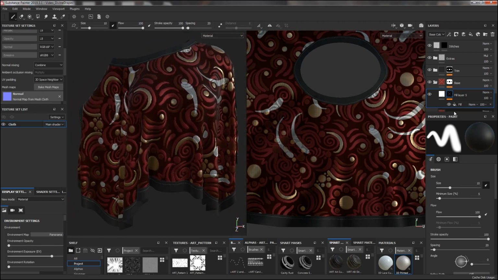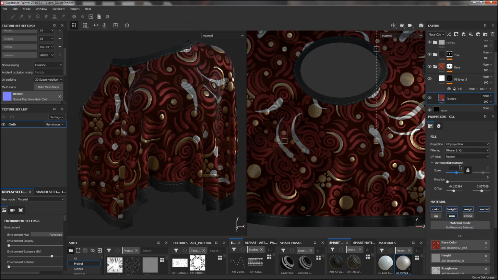Now, obviously it's not lining up with the pattern. The reason it is not lining up is because the mask itself is being brought in at a scale of 1 at 0. So, you know, right here is its center. This, though, as you recall, we changed the scale to 2 and we moved it. So what we have to do is put these settings on this fill layer so that they match.